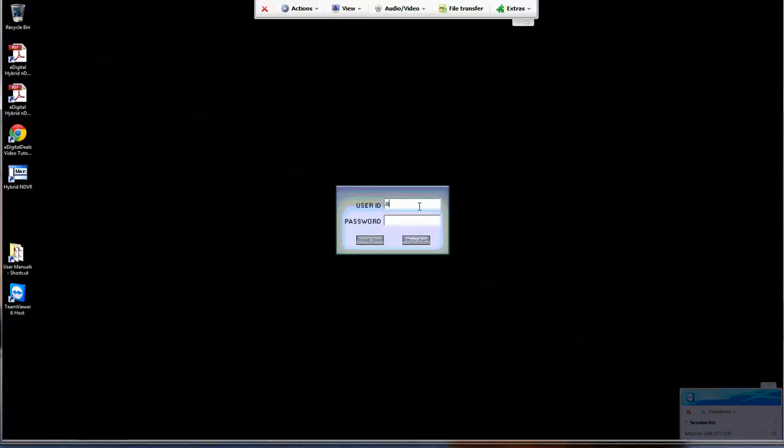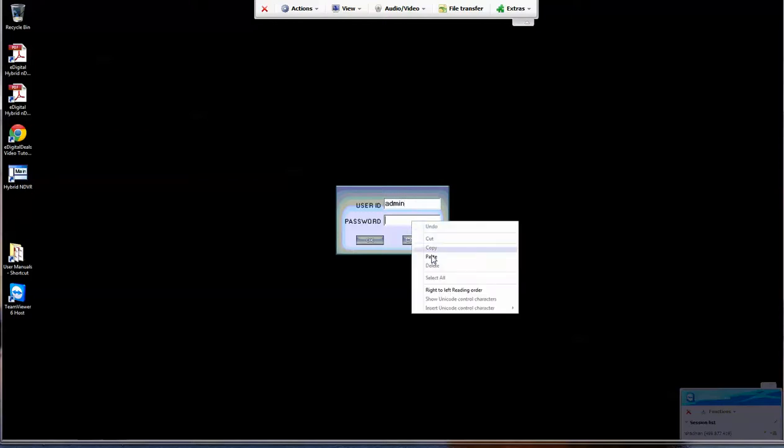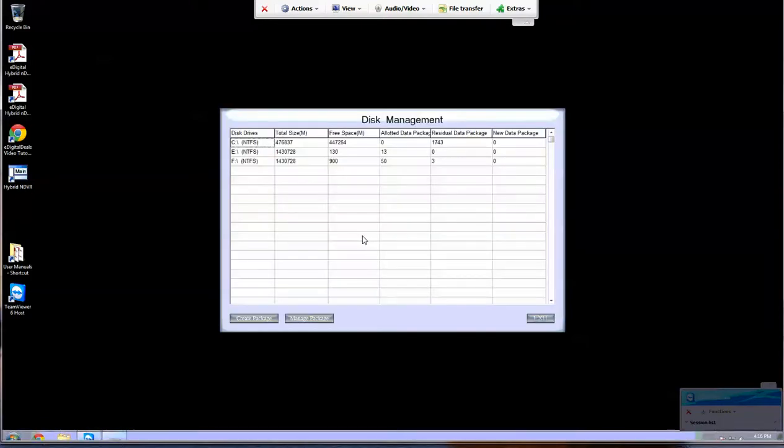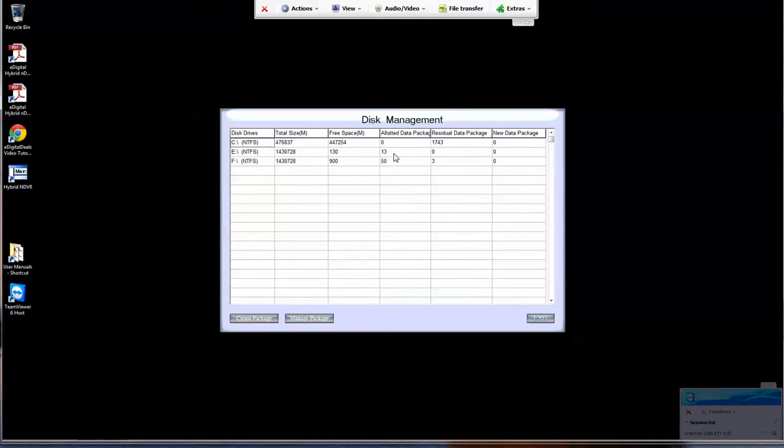This allotted data package should be a pretty big number. These are the total megabytes for these two drives, but for whatever reason it's a very low number here, and there's not a whole lot of free space left on each of these drives.